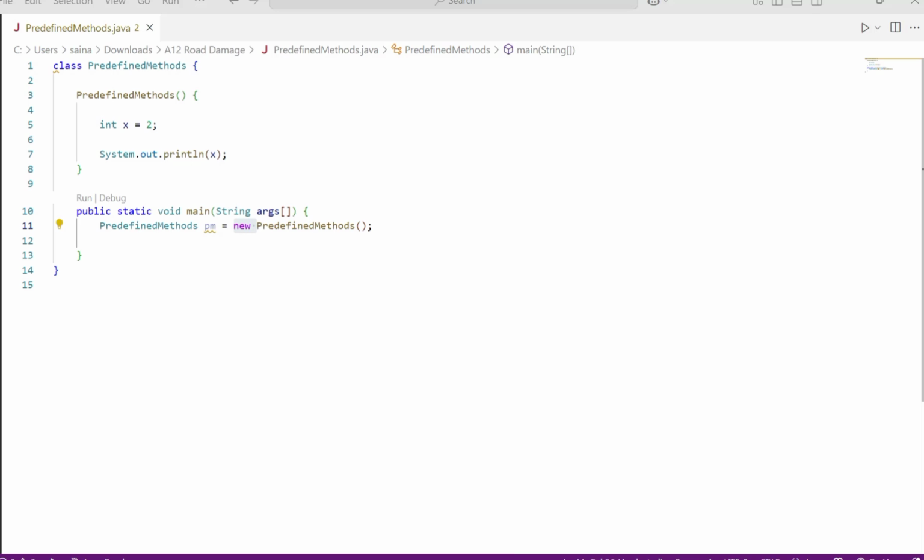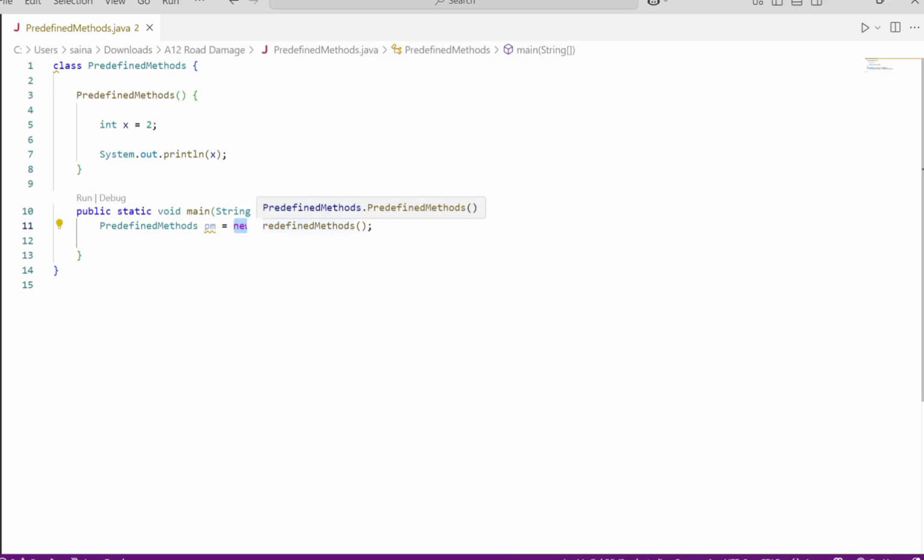We have seen the local variable using methods, but now we'll see how a local variable works when it is defined inside a constructor. The execution of Java code starts with main. I'm creating the object for the class PredefinedMethods using the new keyword.